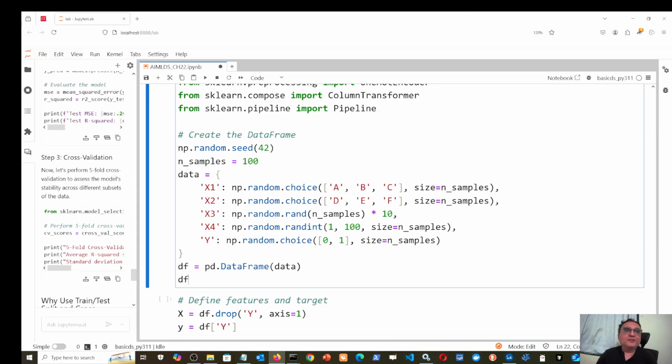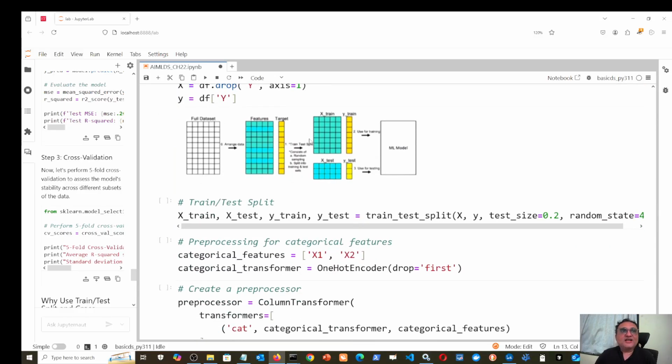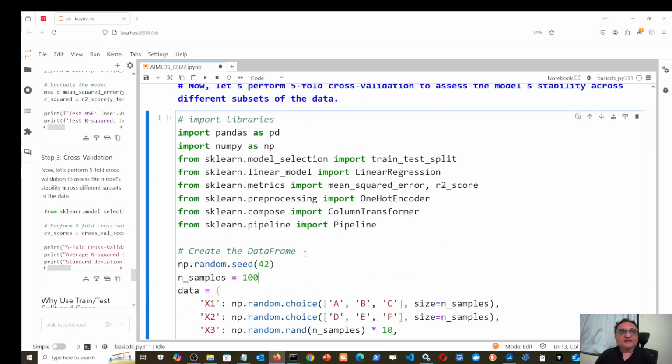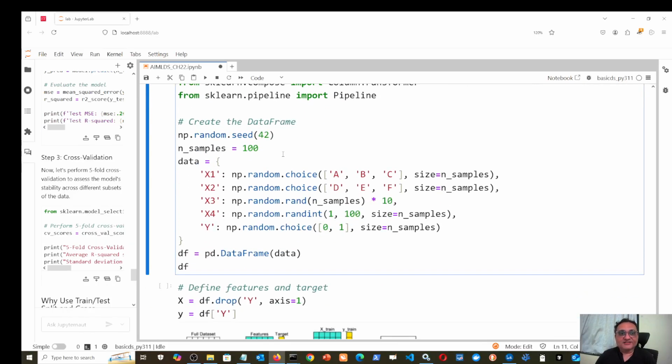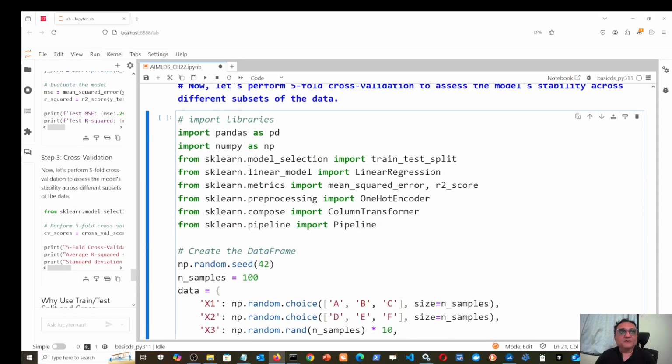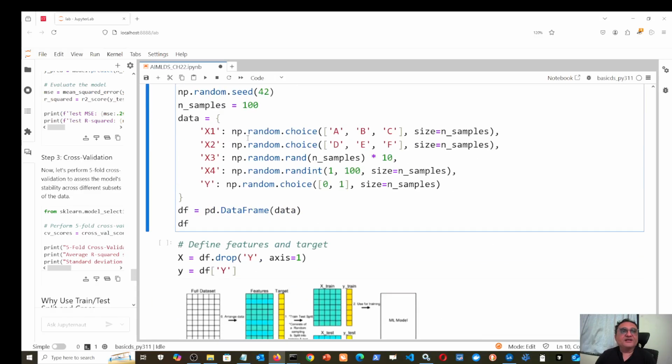Now I will paste that well-known diagram once again. Okay, so I have pasted these two diagrams. One is this one and another is this one, because I personally am a kind of visual learner, and most of the people are, according to research. So when something is happening and simultaneously the teacher or the instructor shows some picture also, then we retain more. Okay, so this is importing library and creating the data set.